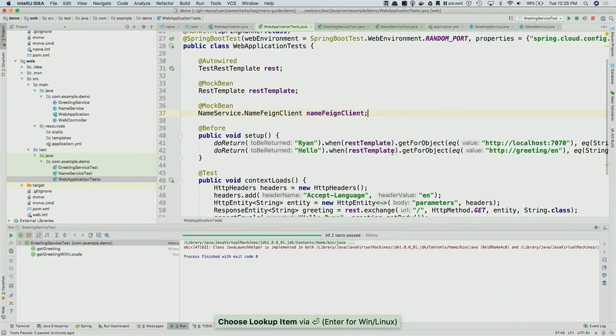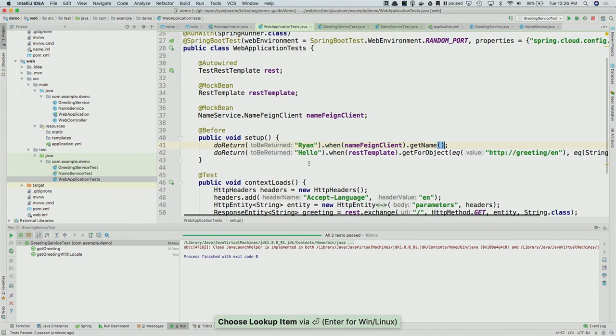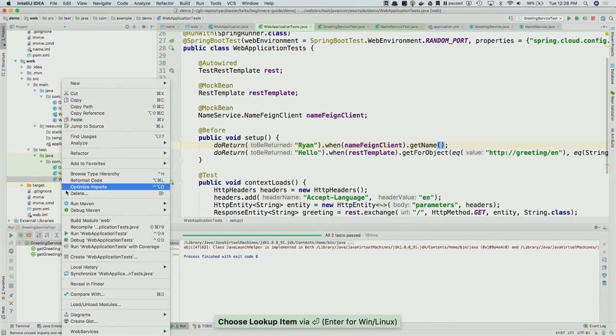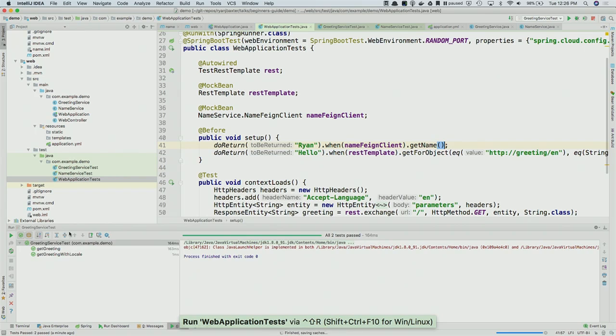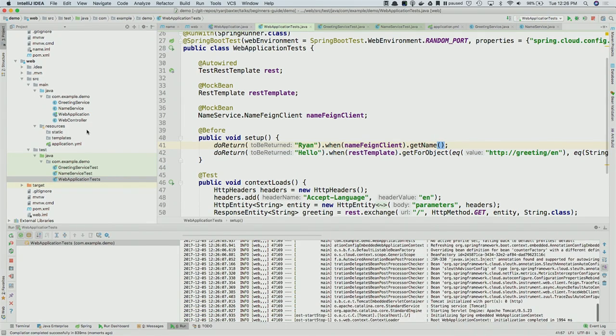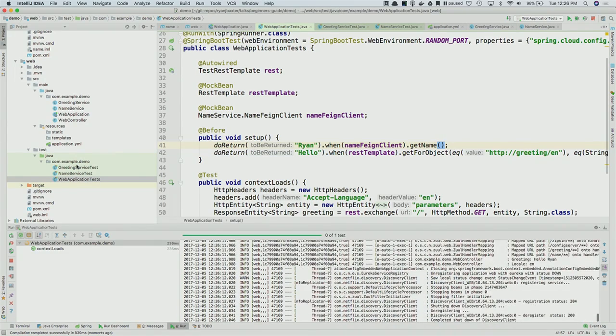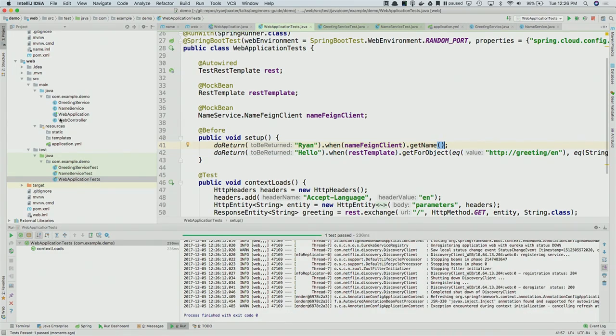So this should be name feign client dot get name. All right, and this should now pass as well. We're being really good developers right now. Okay, all our tests passed, that's great.